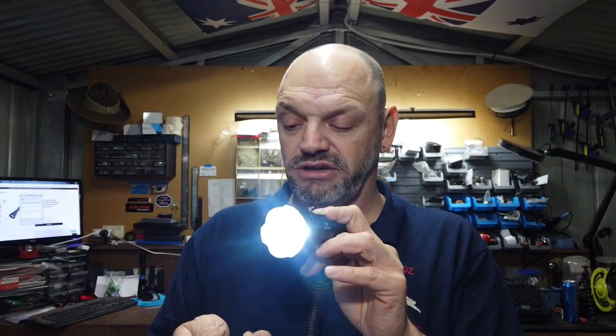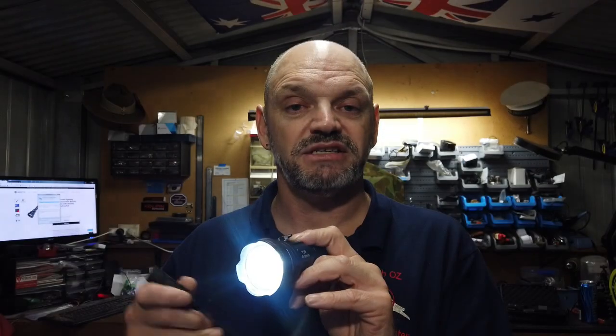Oops, turn it to white. And then I'll bring it up so you can see it. So you've got the dimmer switch, so you can press and hold it and it'll go down. Or if you do individual clicks, you can slowly decrease it. And to increase, all you do is press and hold the plus switch or do individual clicks to bring it up. So as you can see, quite a handy little remote.